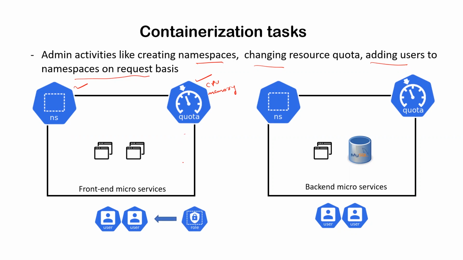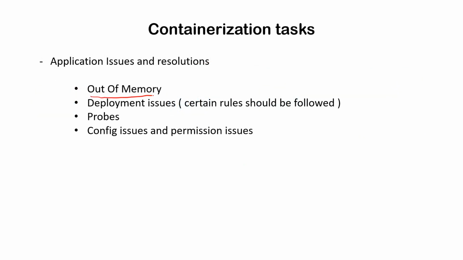If that particular explanation is correct and legitimate, then by using roles and role bindings, we used to give permission to specific users. Other tasks that I'd worked on are application issues, like sometimes the pod used to restart with an OOM, out of memory error. That's where we used to investigate why that's happening and suggest a solution.